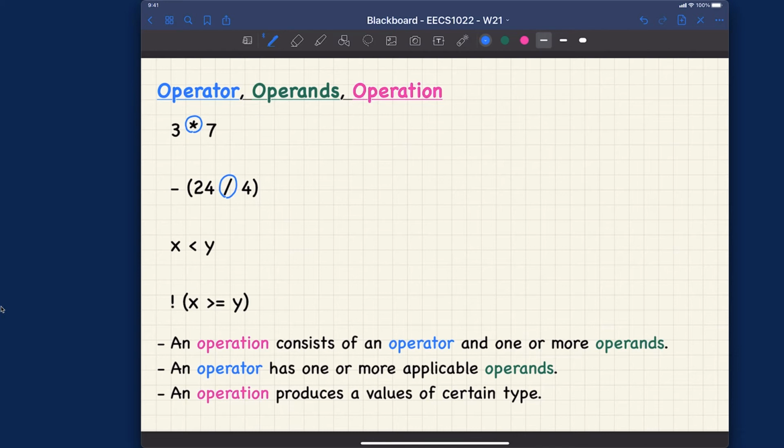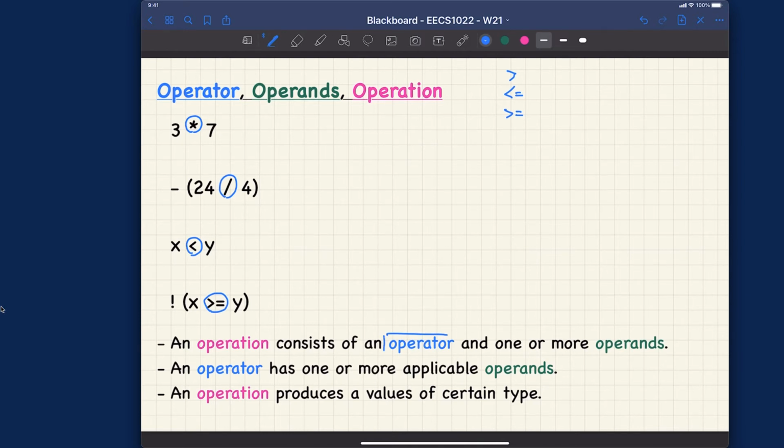But let's say we simply do division. And also this is a less than. You also have a greater than here, right? Also you can say less than or equal to, greater than or equal to. So these simply correspond to what you learned in your math. So these are the operators, which I circled in blue.